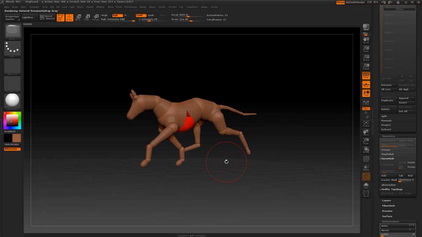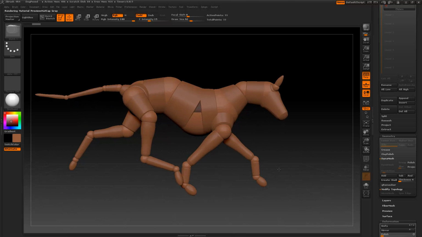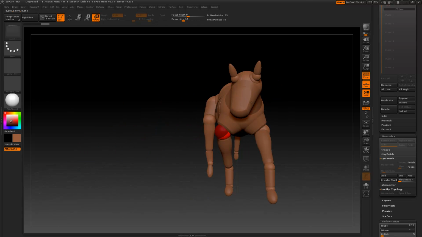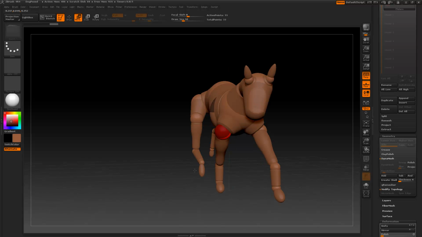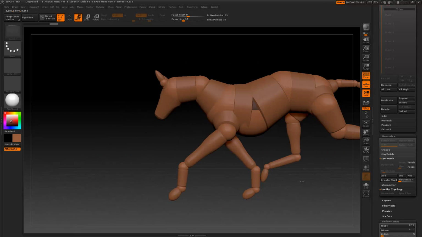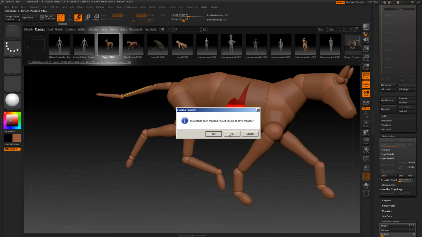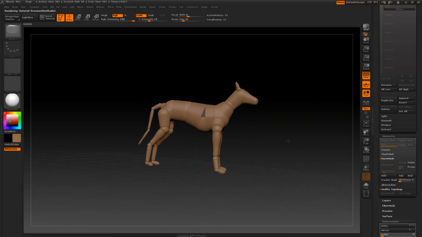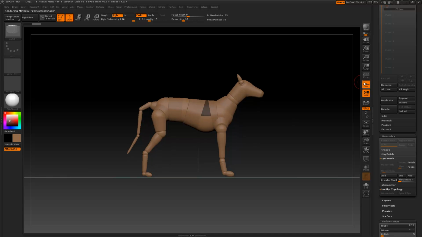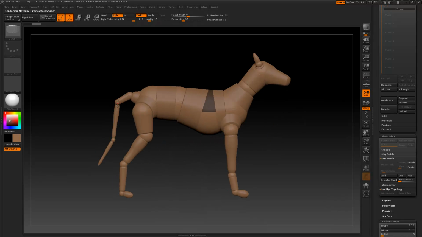There's so much you can use in ZBrush that a lot of people don't even know about. Is this a horse? I'm not even sure. That's a dog. In terms of seeing anatomy, you can use rotate, but I think it's a bit awkward, to be honest. You're best off using move for these mannequins. But in terms of starting anatomy, it's pretty invaluable. You have a completely interactive dog to work with here for designing creatures.